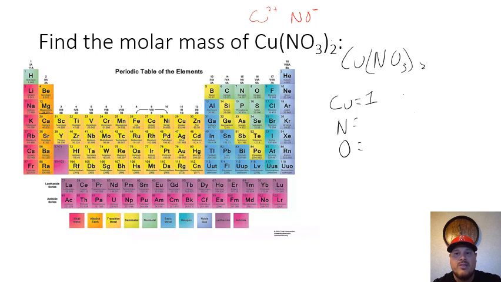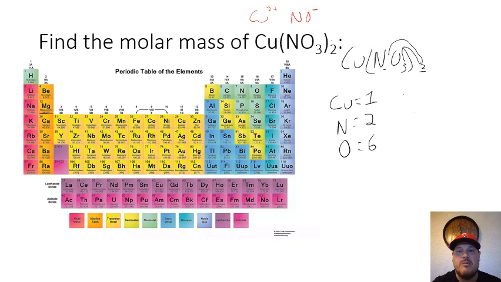Nitrogen, there's a 1 right here, but you have to notice that outside of it, there's a 2, right? And if you know the distributive property of multiplication, you can actually move it. You would know it'd be like 2 times that and 2 times that. So realistically, what I have is 2 nitrogens in this molecule. Oxygens, because I already have 3 in the polyatomic ion itself, and I have 2 of them, it's 3 times 2. So 3 times 2 is 6. All right, so that's letting me know how much of each atom I have in the entire compound.